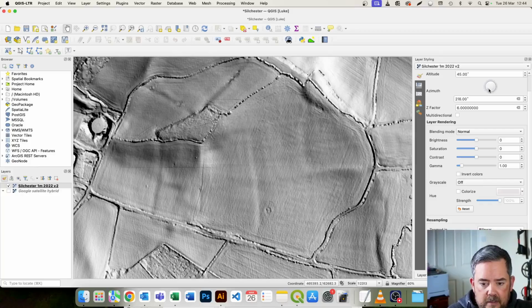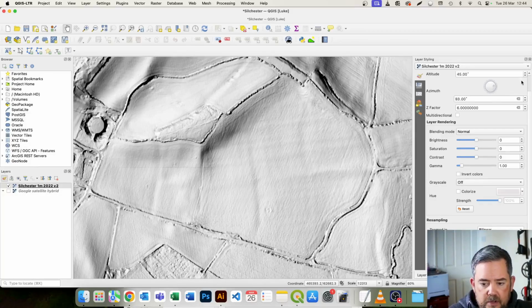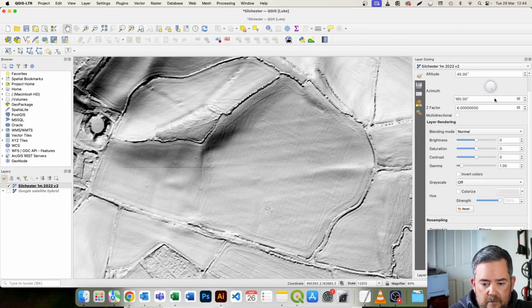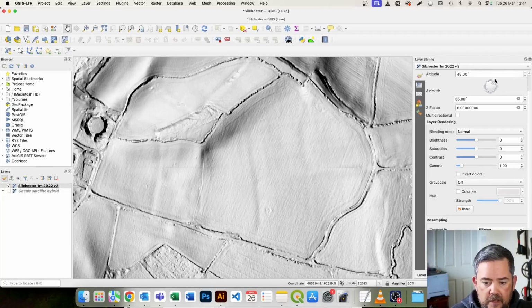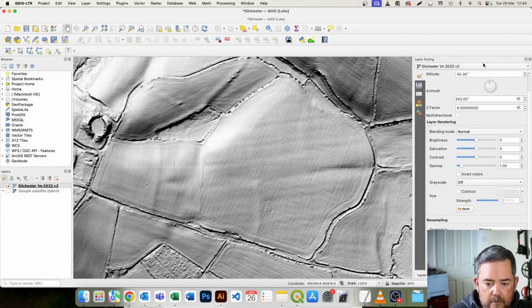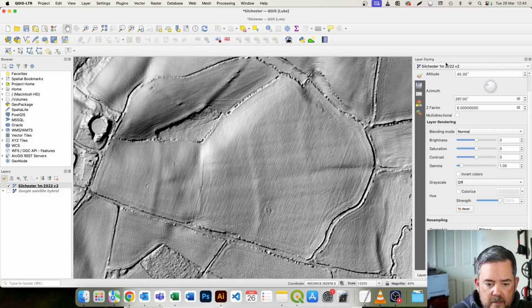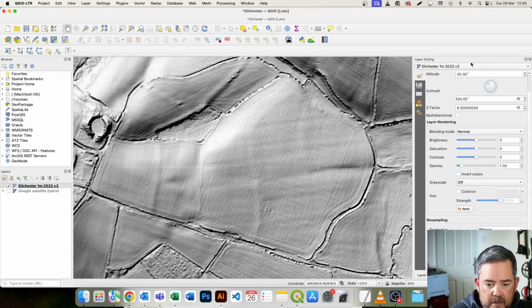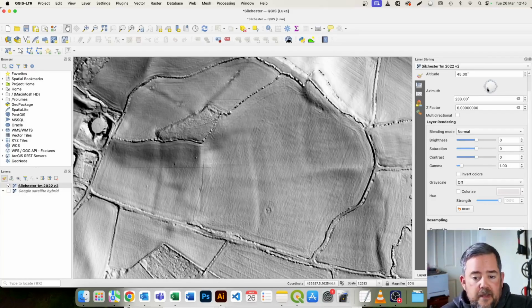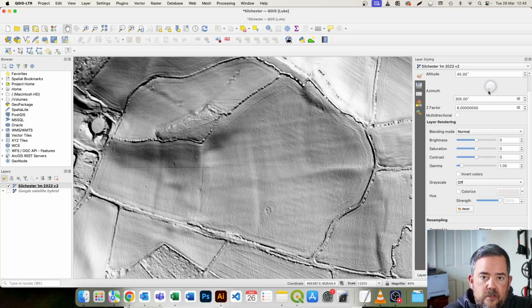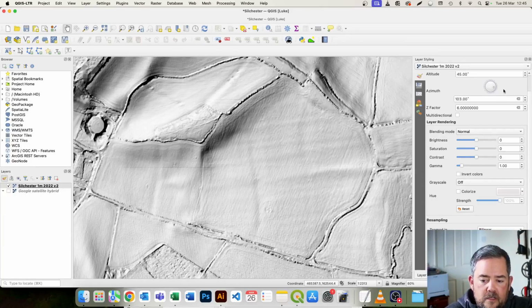And like I say, we can change the azimuth, and as we do, like here for example, this line here is almost faded out. I didn't see what it was, I didn't have a look. It could be a field boundary, something like that. But if we move that over here, it becomes very obvious that there's something there. Then it fades out again, and now we're seeing these field markings across here. And that's the beauty of being able to interact with the model, which you can't do with those online services.